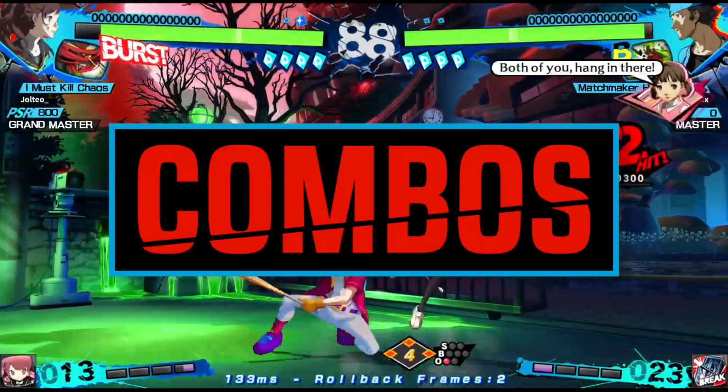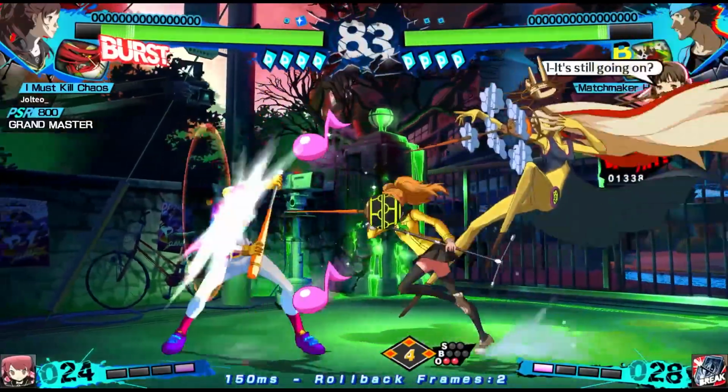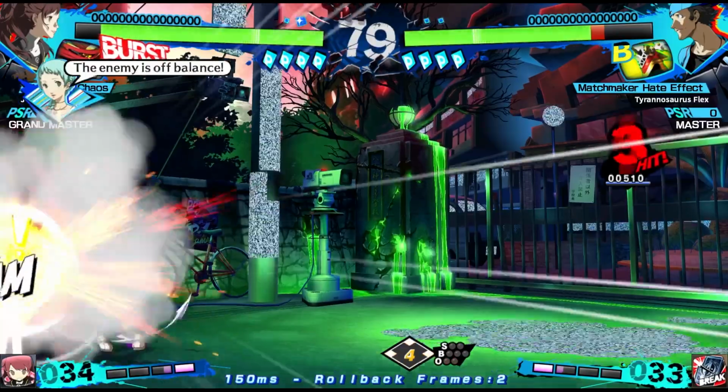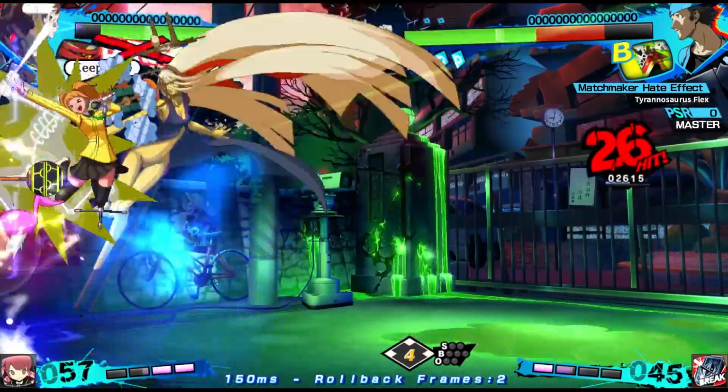For combos, we're trying to focus on routes that end in knockdowns long enough to set up your mix-ups. We also have a secondary objective of trying to get them to the corner where we get much more damage and even better set play. So we can use metered attacks to help facilitate that.